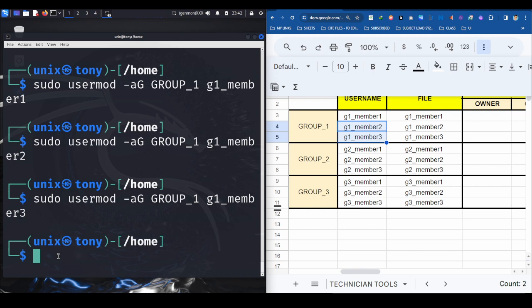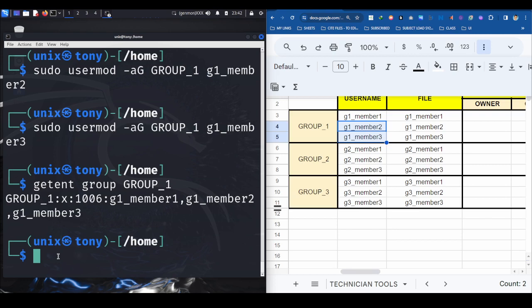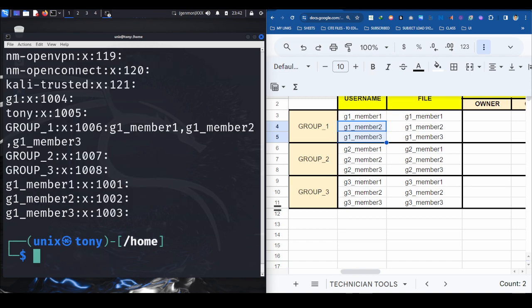Alright, so let us check the group 1. getent group group_1. Okay, now the group 1 has its own users, while the other groups have no users.